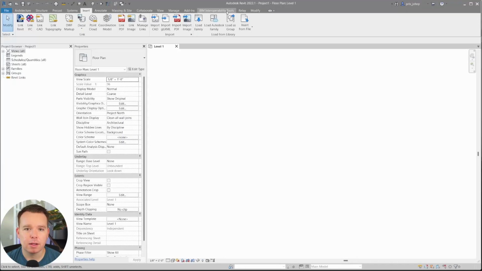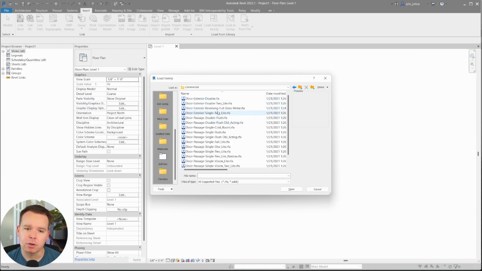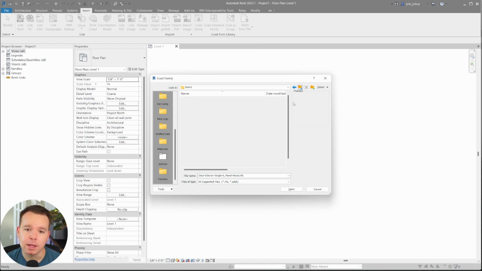Back in Revit, if we go to Load Family now, we will see all of the folders that we've come to expect. We have doors in here. Another cool tip is the commercial doors are pretty new. They added them a few versions back, but they have a lot more features in them. So I encourage you to check those out as well. They have a lot of different examples to go by when building your own door library or something like that.